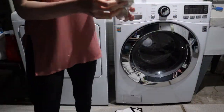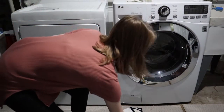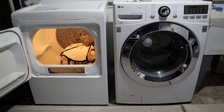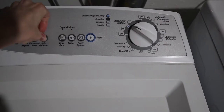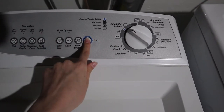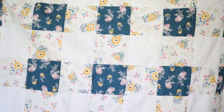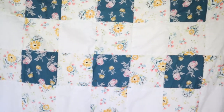If you have fabric that likes to bleed, these color catchers will absorb the color that has run. Now I'm going to load my quilt into my dryer and add a couple of dryer sheets just to make things nice and soft and give it a good fresh smell, and then I'm going to adjust my dryer settings to low heat before I start the cycle. My quilt is completely dry and it has that really nice crinkle to it that you get after you wash a quilt — all of the navy stayed in the navy and all of the white stayed bright white. You can see how well those color catchers actually work.